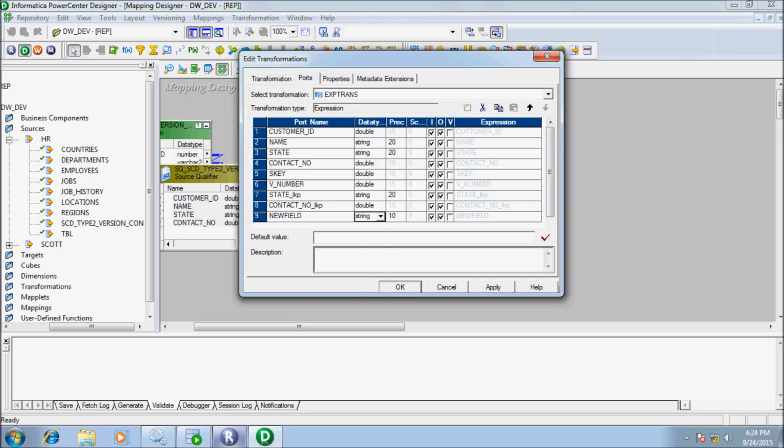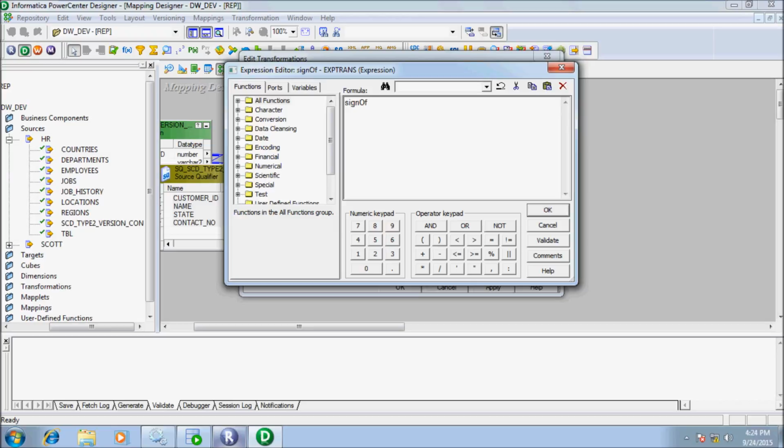Now add a new port, data type double, and give the name sign off. That should be an output port. Add here, write the formula: use the IIF and ISNULL(S key). If the condition is true, then set the value 1, comma.